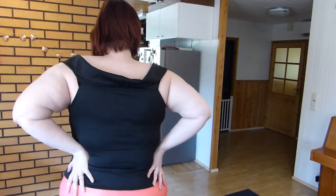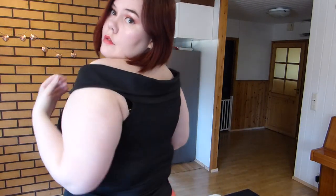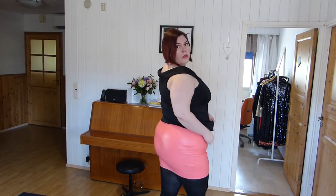This other top — I think this is just really unique, I've never seen anything like this. This is from the Curve range, and this is in a size UK 20, so US 16, Europe 48 — as was the first top, but that was from the Tall collection, whereas this is from the Curve collection. I really like this top, I really like the construction. It's kind of an off-the-shoulder, which would probably work better with a strapless bra, but you can't see the bra straps too much. I really like the detailing on the front — it has these little clasps, and it's just so cute.